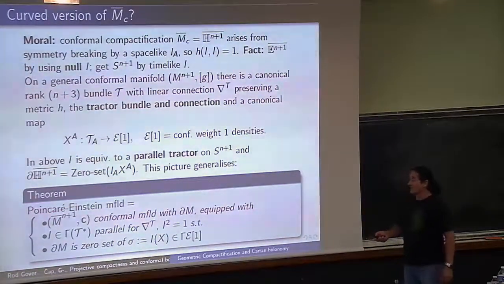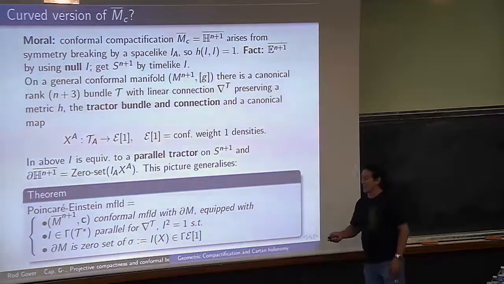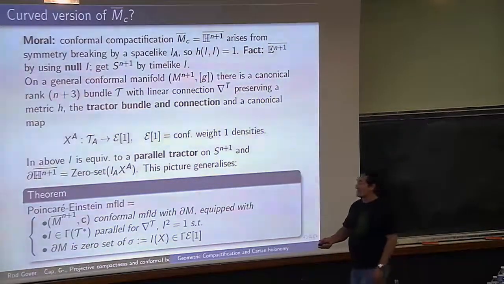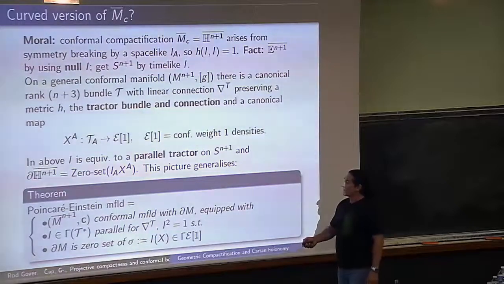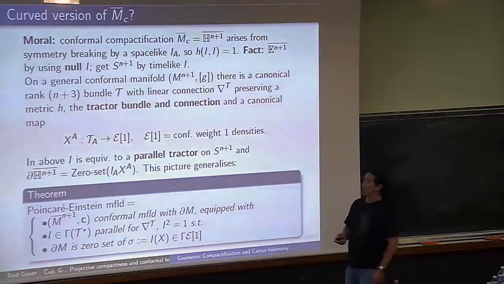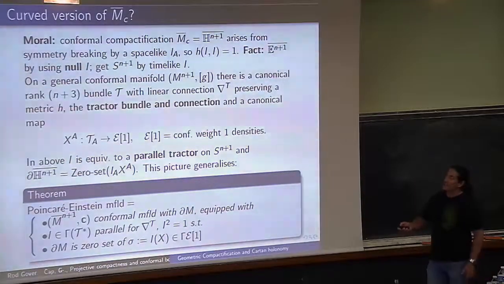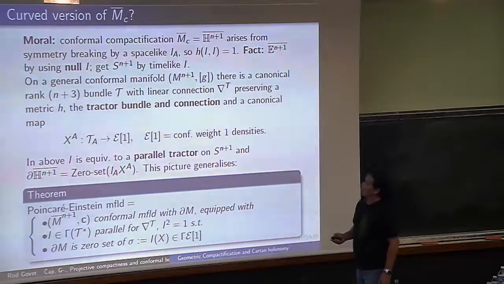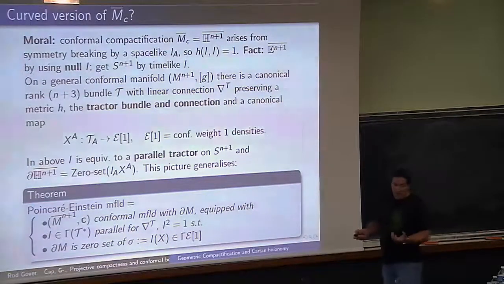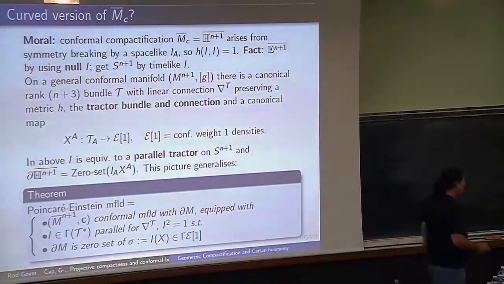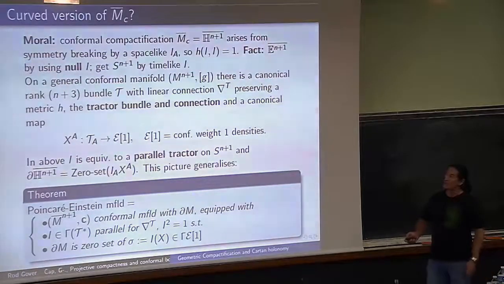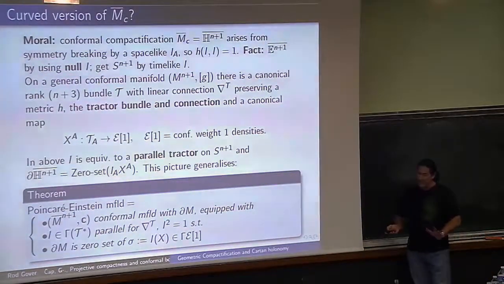A Poincaré manifold is a conformal structure with boundary, and it has a parallel tractor on it that, in this case, is space-like. That's not so important, but that this length is non-zero is important. And the boundary has to be the zero set of a certain sort of distinguished component of this parallel thing. So the tractor bundle has a distinguished projection because it's not an irreducible bundle, and projects out a density of conformal weight 1. And so the zero locus of that you want to coincide with your boundary. So if you have that, you have a Poincaré-Einstein manifold, and conversely, the usual definition of a Poincaré-Einstein manifold can be reinterpreted this way. Okay, so that's the conformal picture.